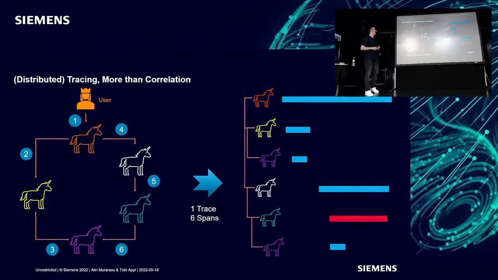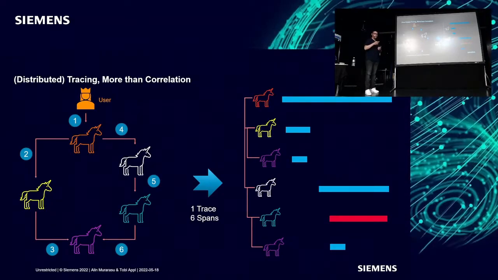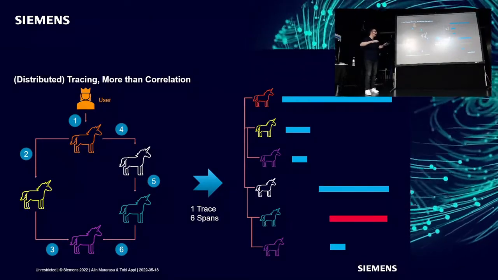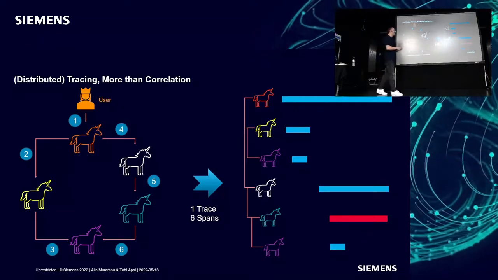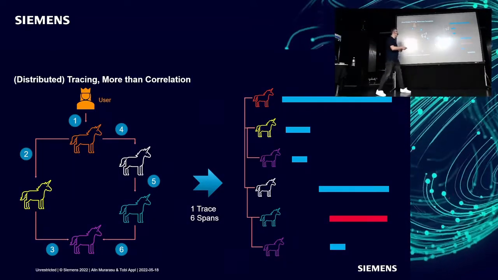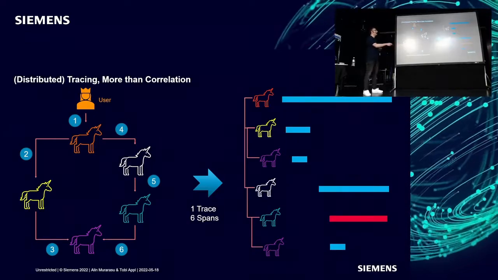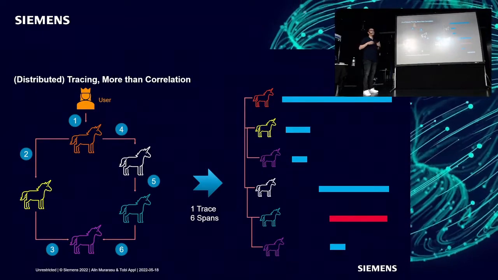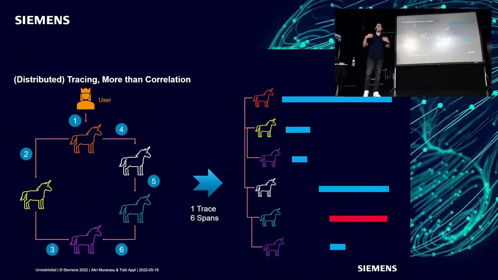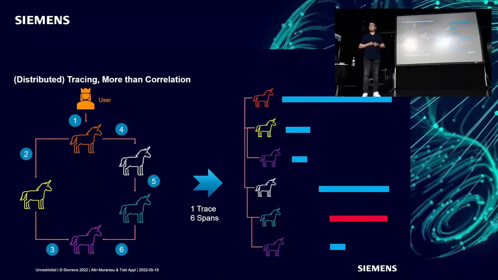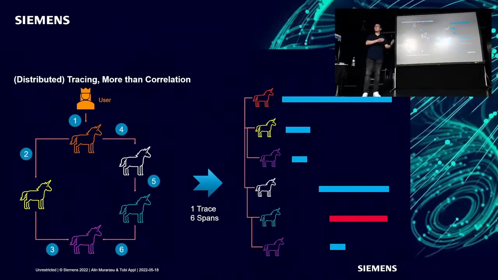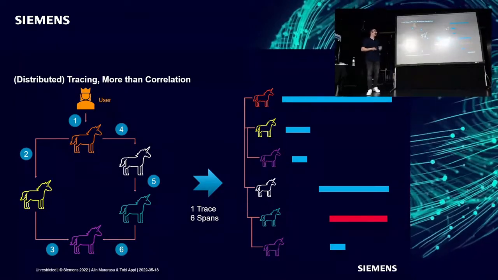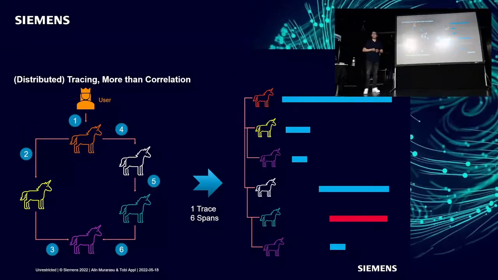Distributed tracing is more than correlation, right? I mean, when a request propagates through the system, you start from here, from the user, then it goes to multiple places. And what you get actually from distributed tracing tools is this kind of view here. You can see where the request has originated, and then you can see how it propagates through the system, and you can see also how much time it took for a microservice to execute that request. And this is pretty cool. We moved from logs. We talked before about queries and logs, and now we are talking about cool visualization. And this is something that you see quite often in distributed tracing tools, right?